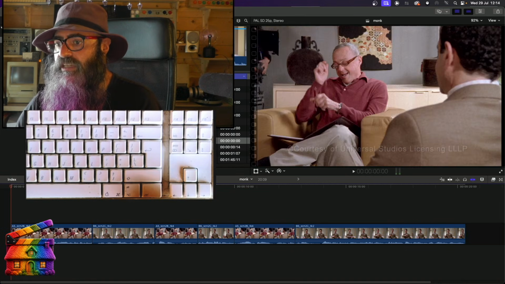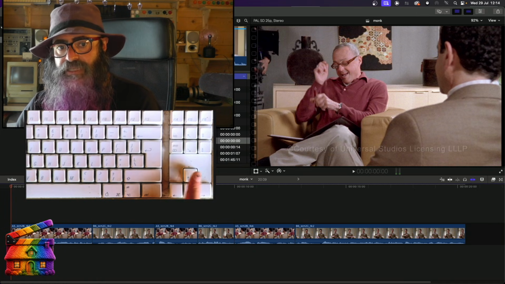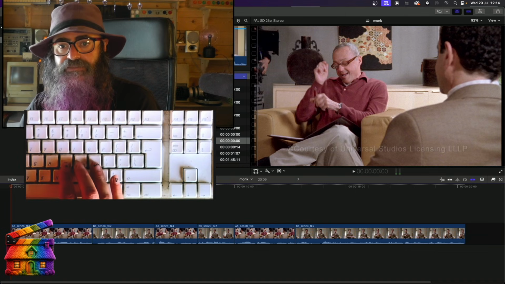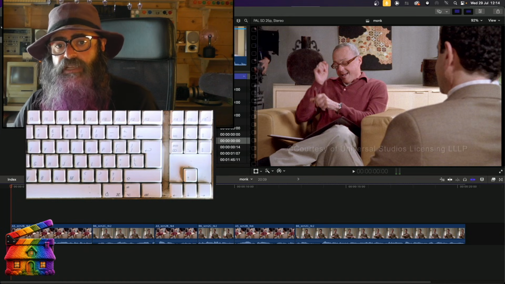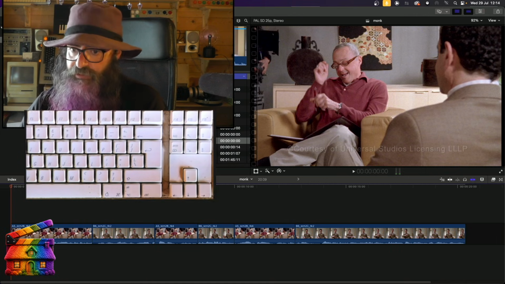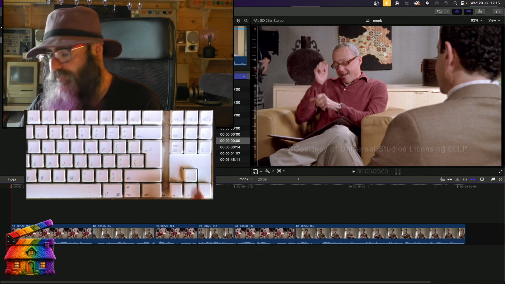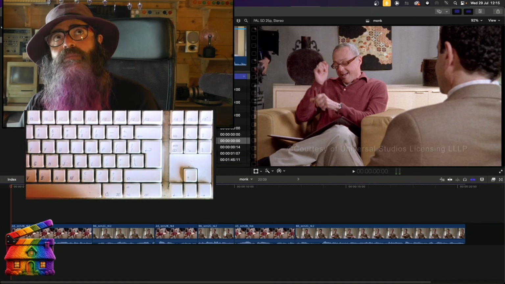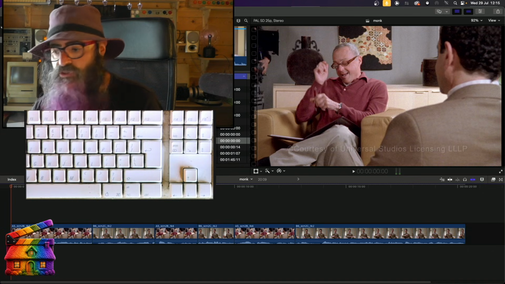So these are what I would call direct navigation methods that are controlled by keys directly. We have JKL, we've got home and end, and we've got up and down arrows. Now, whilst some of this might apply, because there are a lot of things in common, such as JKL, with other programs, I'm limiting myself to Final Cut Pro here. And so some of the commands, like previous and next edit point, may be different in other programs. But generally, to a greater or lesser extent, all programs will support some degree of keyboard control.